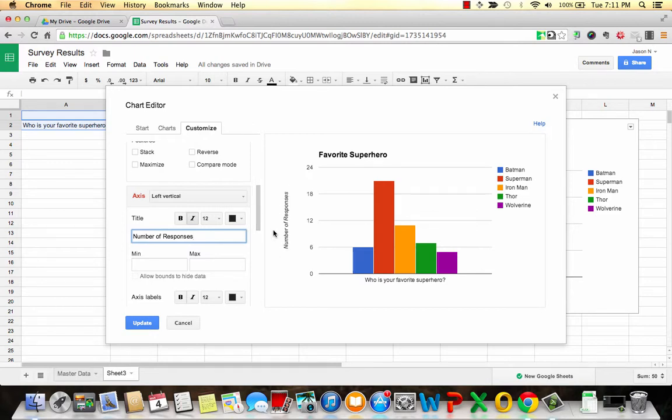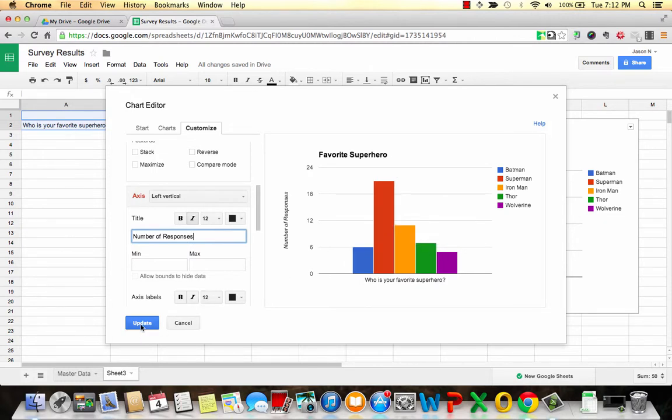Okay, now apparently Google Spreadsheets changed a little bit since the last time I used this, and there is no easy way to go ahead and put the numbers above the columns, because it seems that Google wants you to live in that graph online. It doesn't want you to go ahead and print it out to have that data there. So if you'll notice, when you hover over a column, it will tell you the exact value of that column. Okay, so it does do that.